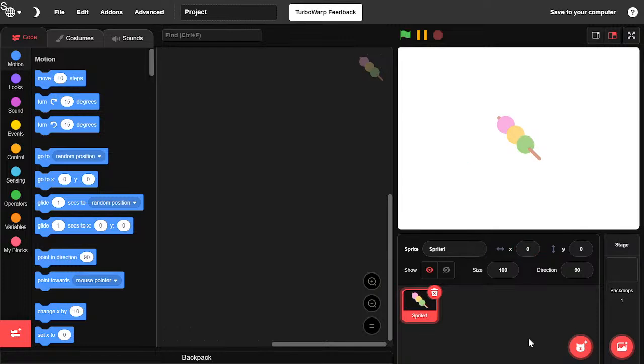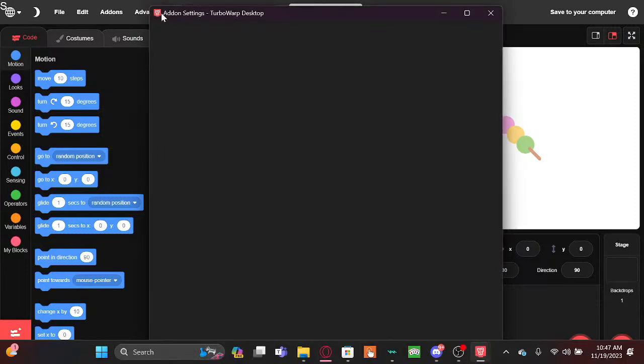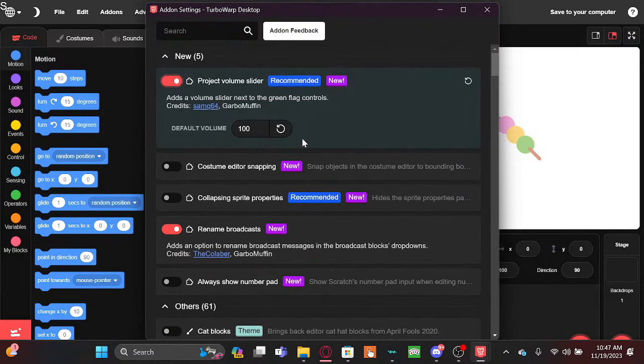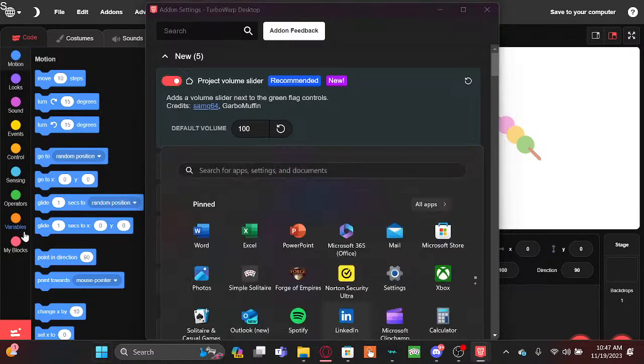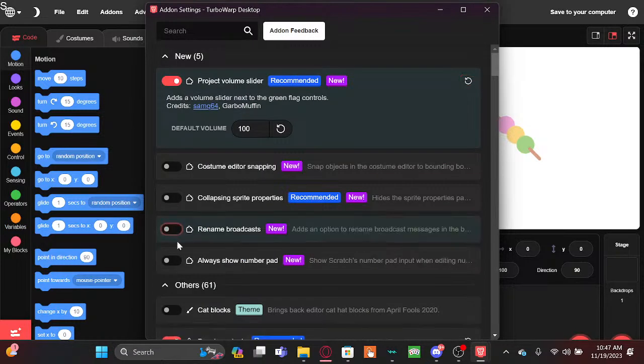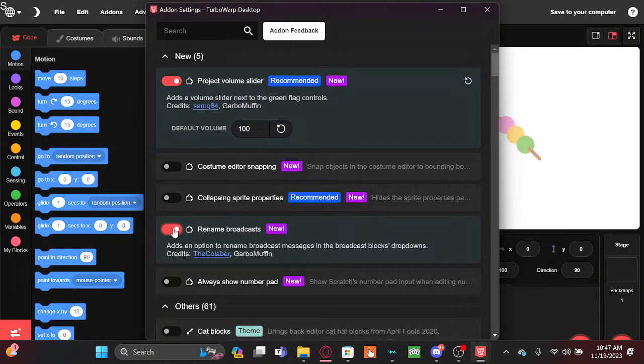Add-ons. Your program doesn't quite look like this yet. I'm going to now go over my settings so you can get what I'm seeing right now on your screen, give or take a few things. This is what you'll be seeing. You'll be seeing a bunch of special add-ons that you can turn on to change your Scratch experience. I use a very specific set that I enjoy. You'll probably find your own set, but I'm going to show you.